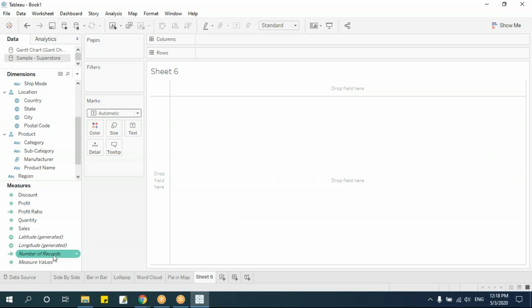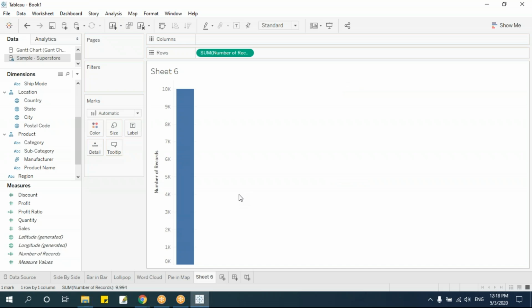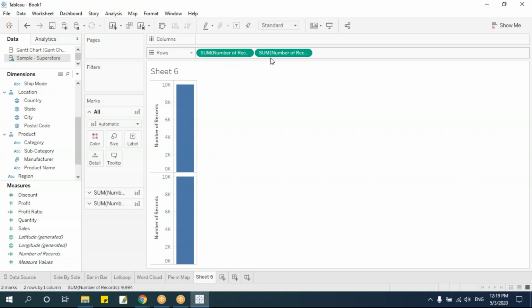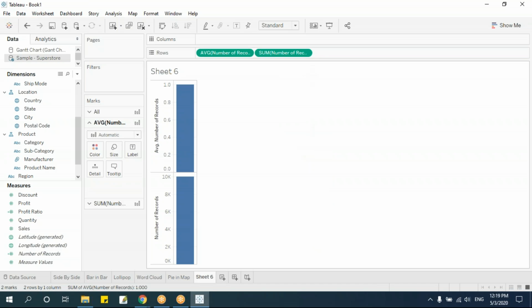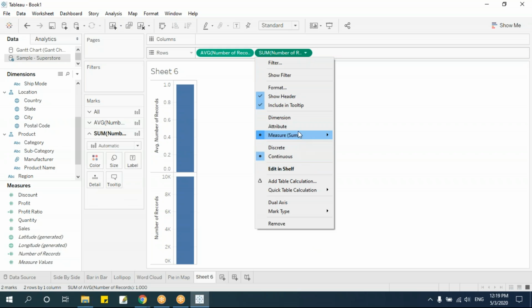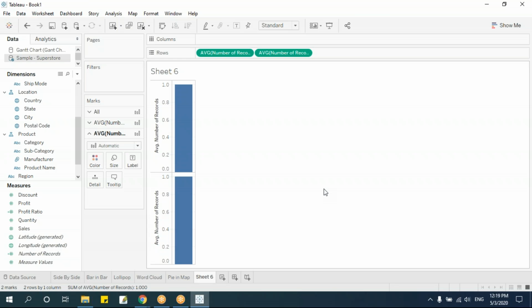Just observe what I'll do. Go to this. There is something called number of records. I'm just taking this field because I don't have to create a new field. Otherwise, what people will do is they'll create some dummy fields and then do it. But instead of doing all those things in a confusing way, I'll just take this number of records and I'll put it here. Just make one more copy of it. Hold Control and then make a duplicate of it. Aggregate it by making it average. Same thing, do it here as well. You go here, say measure and say average. Fine. Now I have two different charts here.